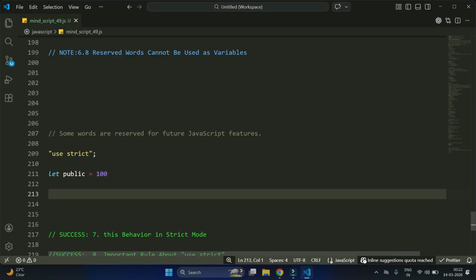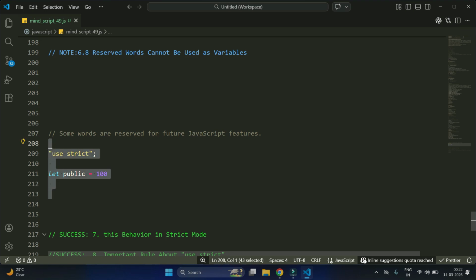Got it? Public is a reserved keyword, so it cannot be used as a variable name in strict mode. These are reserved keywords, so you cannot use them for declaring your variables.